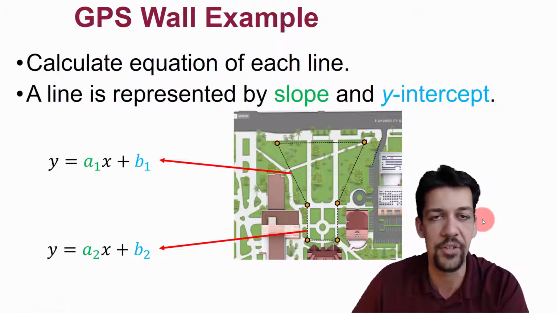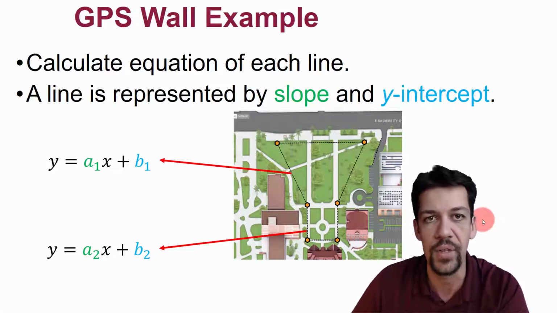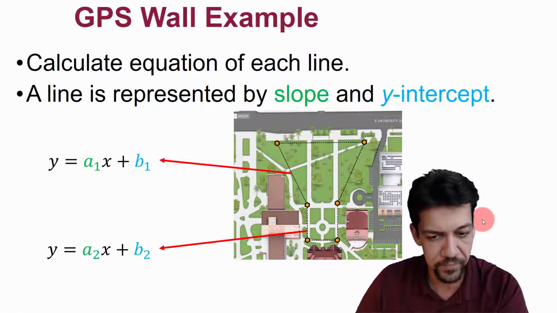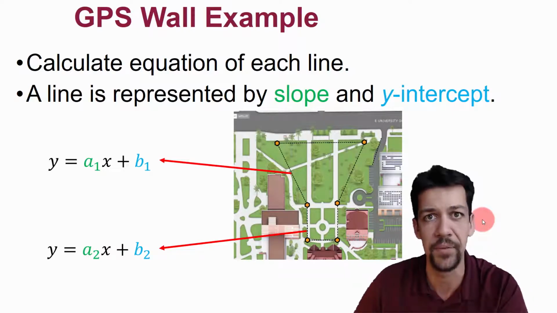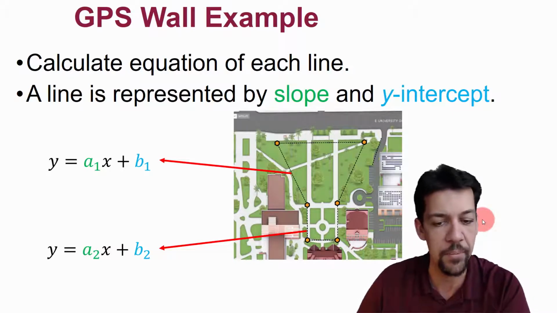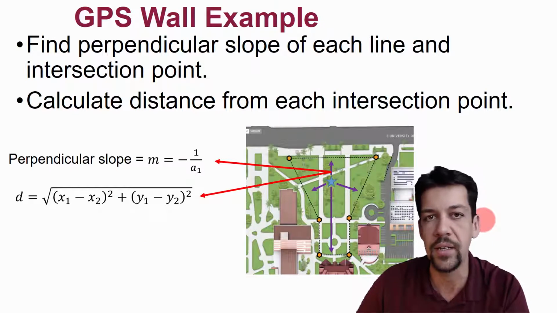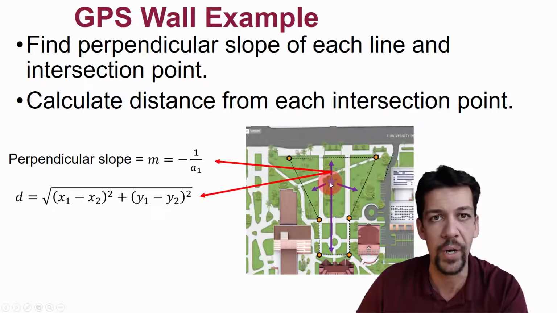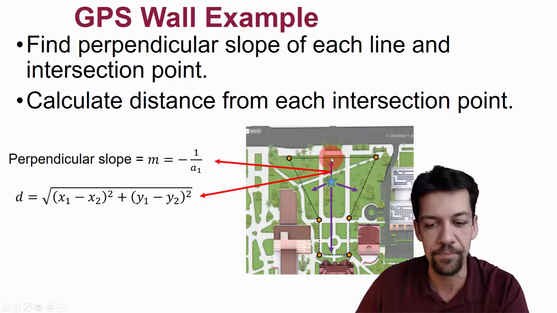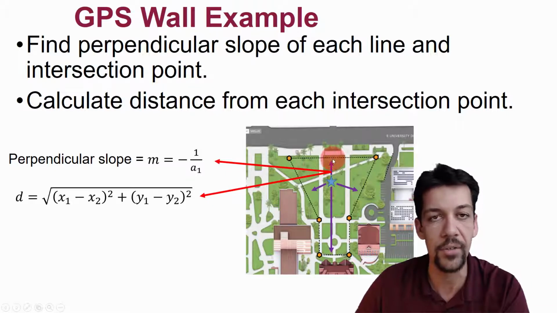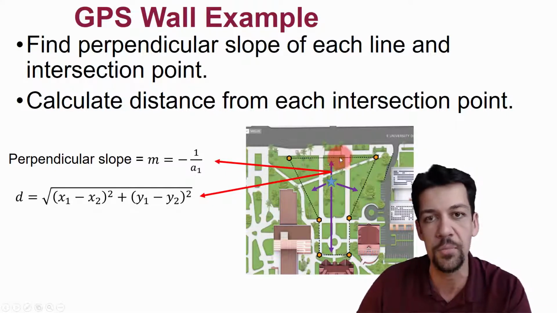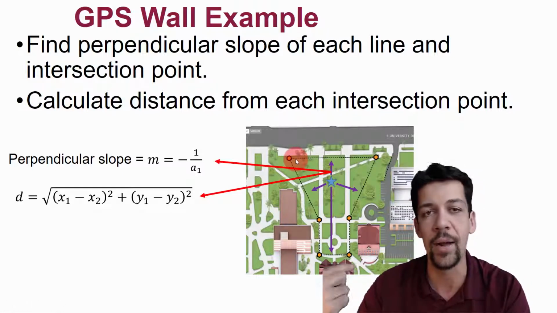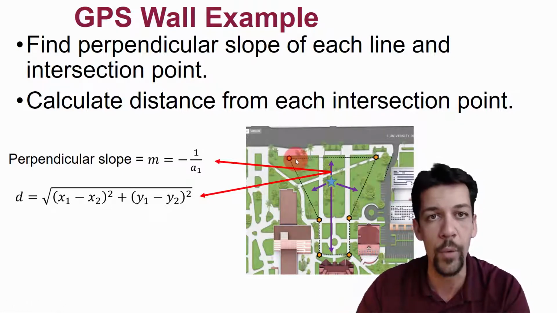So we basically just take those points and solve for the slope and y-intercept of these lines, and now we can do some manipulation with them. The first thing that we need to do is to figure out, given our robot's position, what are the intersecting points of our robot on those lines. So basically we want to find the closest point on our boundary lines that the robot is near, and we can use that to determine how far away we are from that.